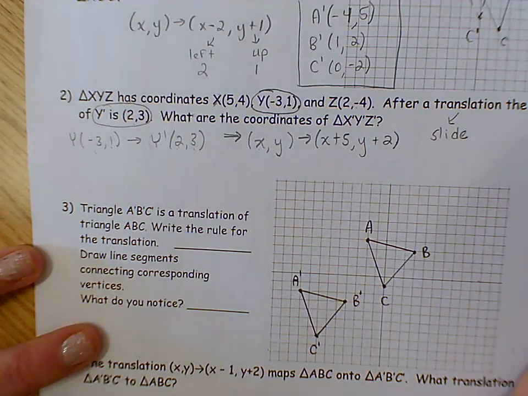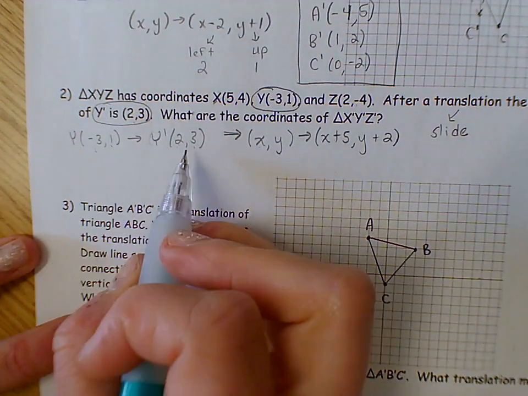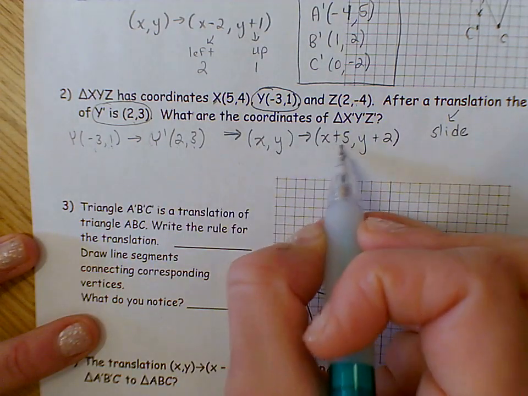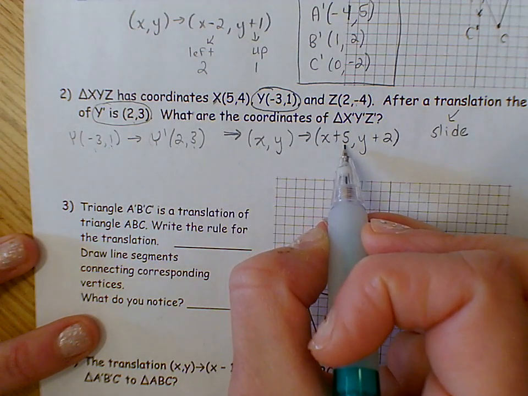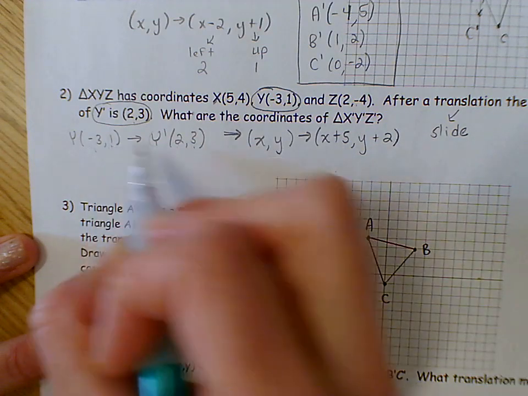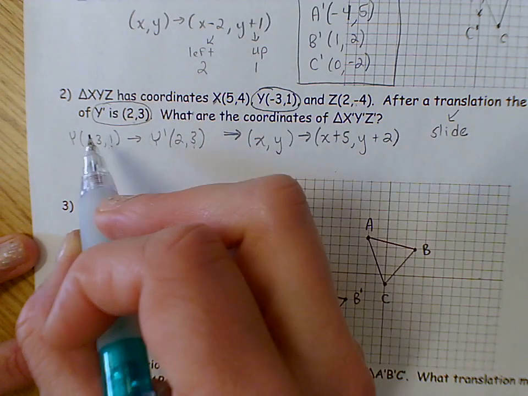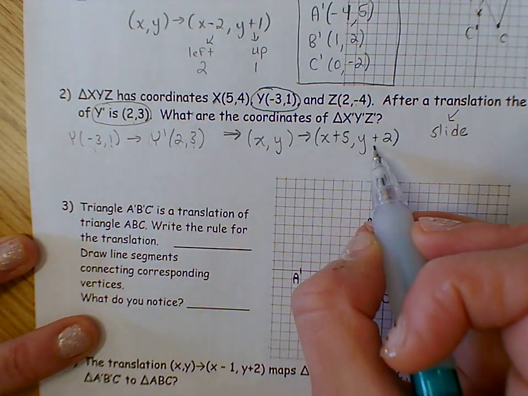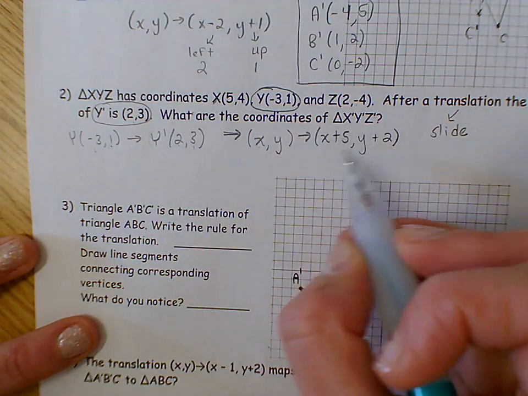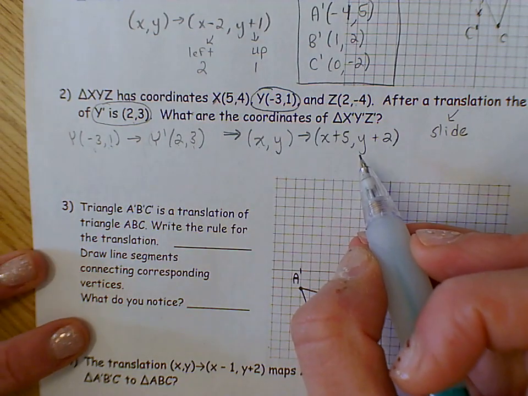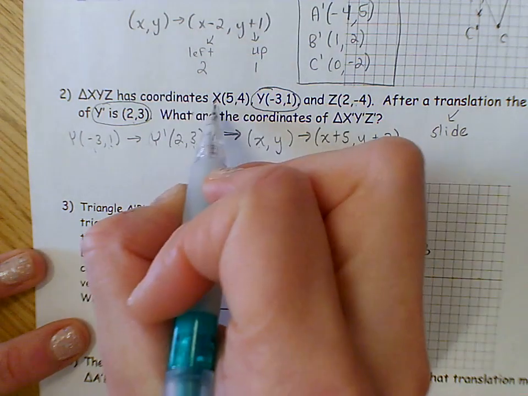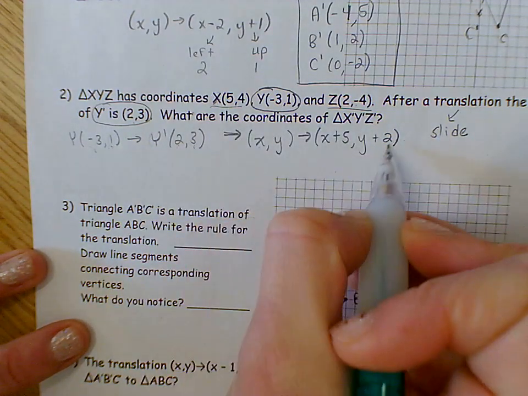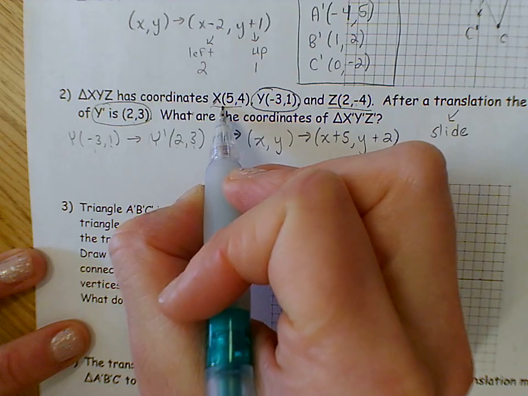Okay? Now, if you didn't realize that, again, you could graph this and then just see how far left or right you slide it. So you'll realize that you have to slide it to the right 5. And then how far up or down do you go to get from this point to this point? And you would realize you have to actually go up 2, and you could get the same rule. So once you have the rule, then all you have to do is apply it to your other coordinates. So we're going to do the same thing that we did here to these coordinates, okay?